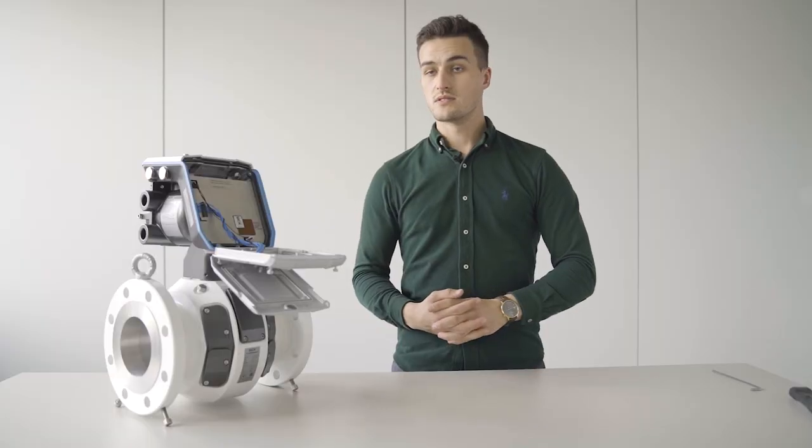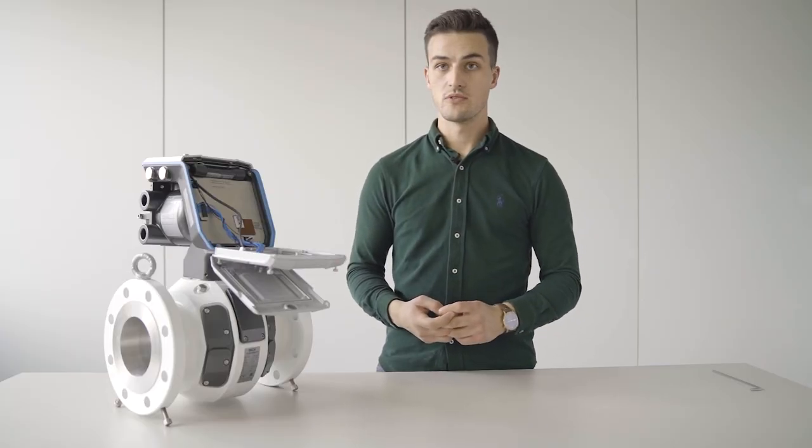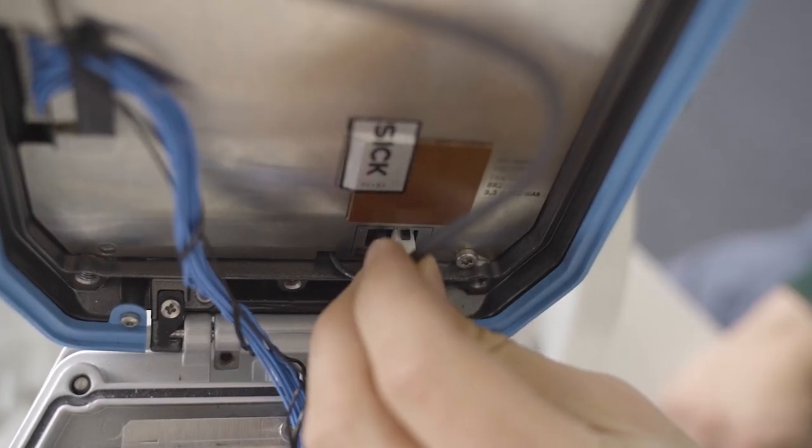Now please use the new backup battery provided by SIG and put it back into the meter. Now you can connect the backup battery with the meter next to the external power connection.